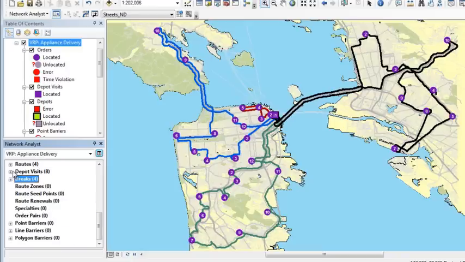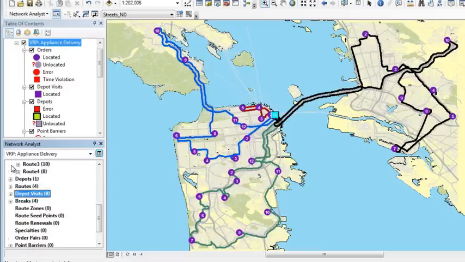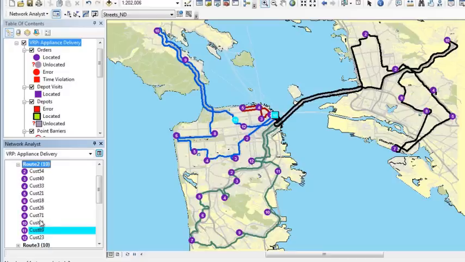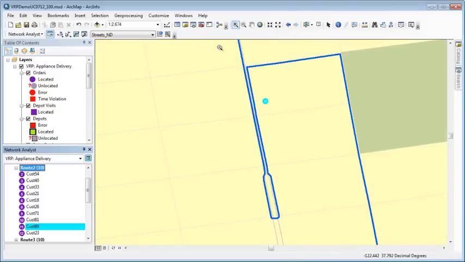The depot visits class contains the first and last stops, stop 1 and stop 13, which are at the appliance warehouse. Now I'll verify the solution satisfied the constraints defined before solving. First, I'll check that the truck assigned to customer 89 has a proper curb approach. I set customer 89's curb approach to right side of vehicle. Notice that the route passes the order at first because the order would be on the left side of the vehicle at this point. The vehicle continues down the road, turns around where it's able to do so, and finally approaches the stop from the other direction so that the driver doesn't have to carry the appliances across the street.